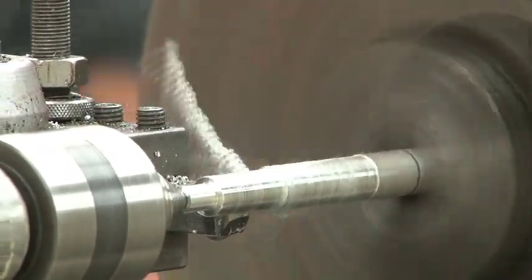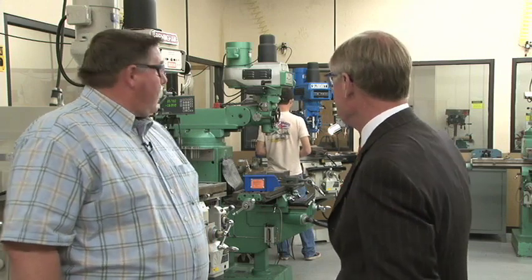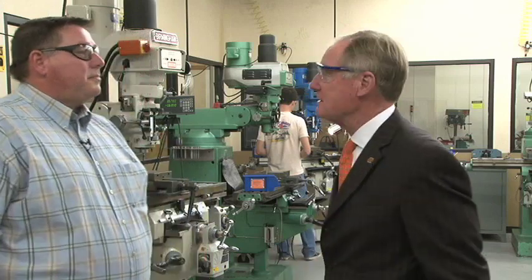The economy's been tough — it's affected the job market really across the board. What's been the effect here? Well, it has had some effect and it is tougher than usual. Our students are getting jobs — many are, some are not. But the nice thing about mechanical is we are so broad in general; everybody is looking for mechanical engineers. By the way, the stylish eyewear we have on — Ron's is quite a bit more stylish than mine. It's to protect your eyes because you have very advanced, high-powered machines around here that could reach out and hurt you. We pay a lot of attention to safety here.